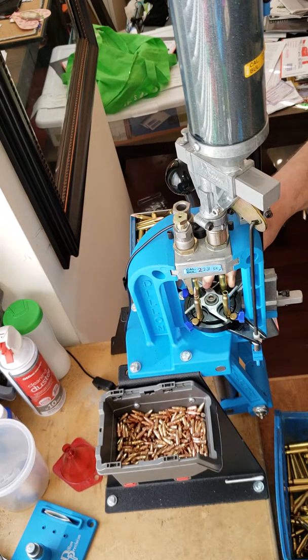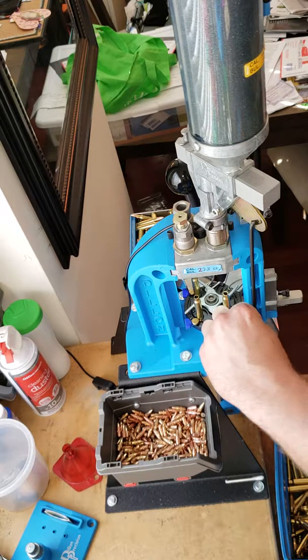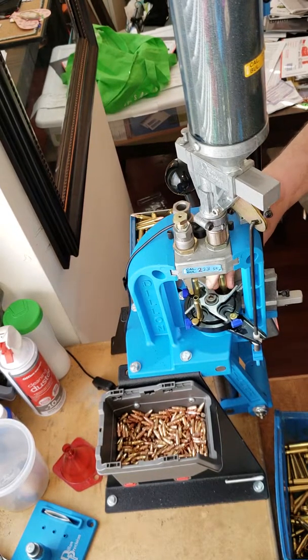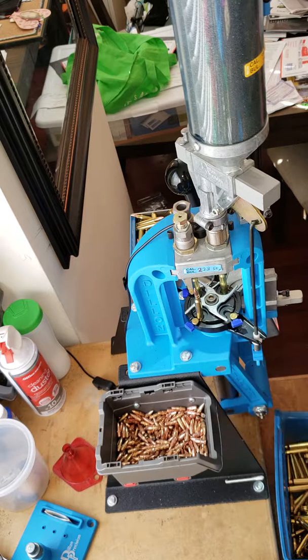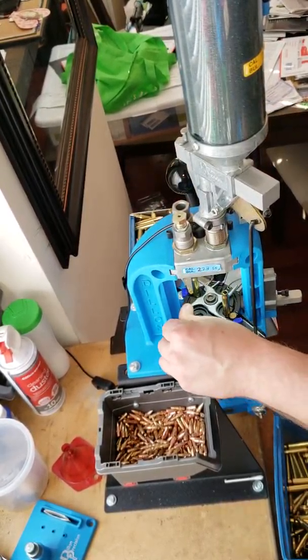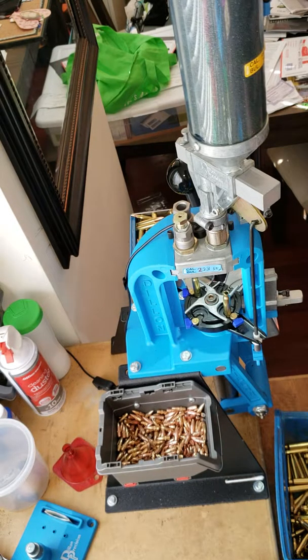I have about maybe 20 left in this tube. See, that was a mistake. I almost caught myself there. So now I'll just take out the tablet, put it back on this station right here. So that's what happens when you just go on for a good duration of time. That's why I kind of like the manual index. Even though there's really nothing wrong.